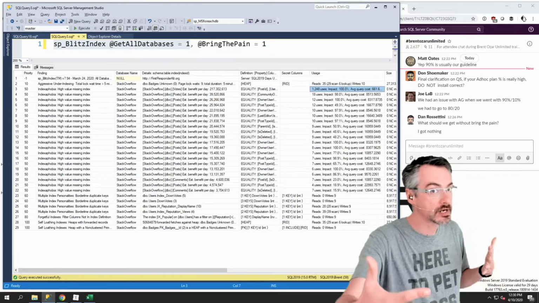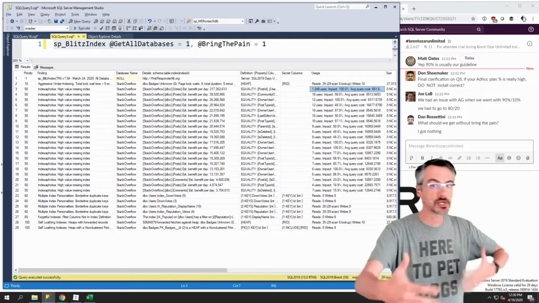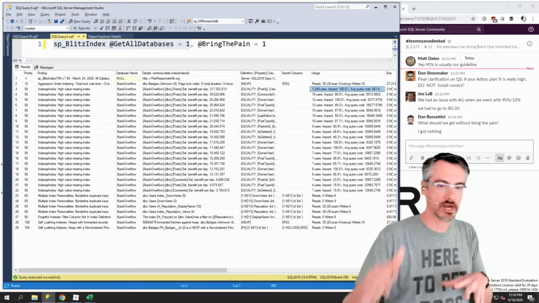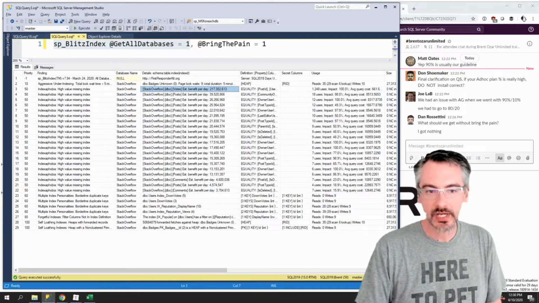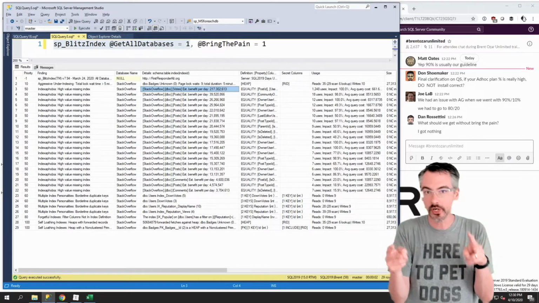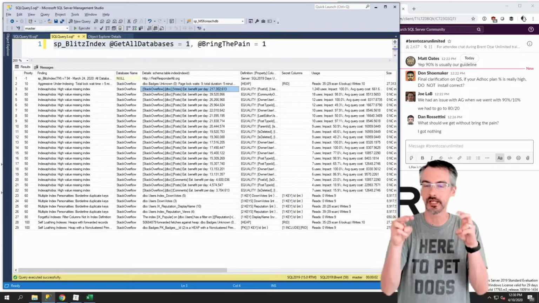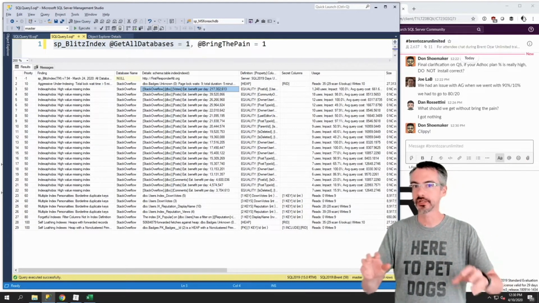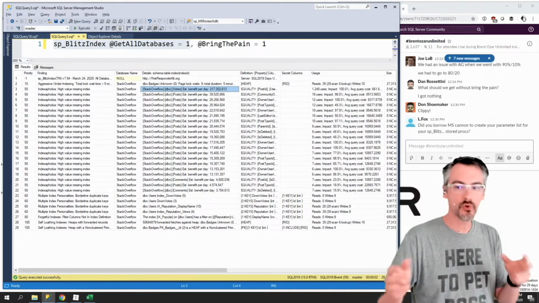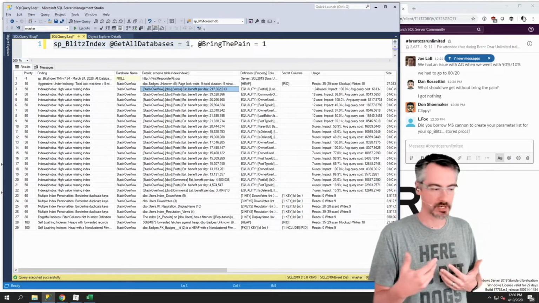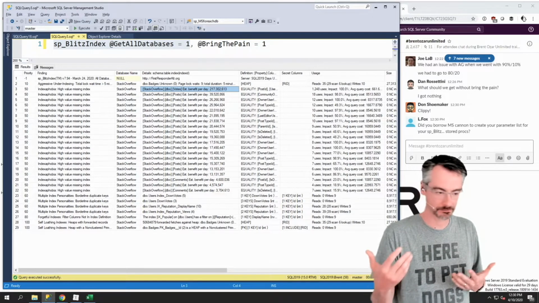As we talk about in How to Think Like the Engine, it's not necessarily correct. So you've got to take these with a grain of salt that, yes, this has an estimated benefit of 217 million, and people want to know what that estimated benefit is. It's just a combination of Clippy and the engine getting together to make a rough idea of what's going to happen inside when you create this index.